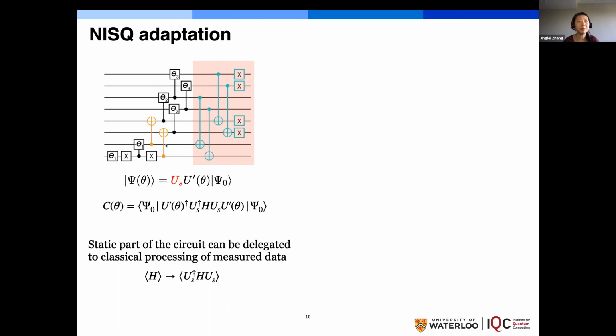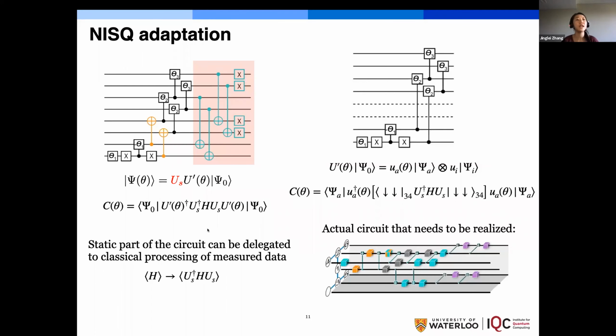Okay, this is just the first step. The static part has been taken care of by the classical processor. The next step is going to be to notice that for this specific circuit, these two CNOTs can be commuted away. So what is left of the active part can actually be written as a separable state of certain qubits, which we call active. And this state will depend on the variational parameters, and certain qubits which are inactive, right? Because they do not depend at all on the variational parameter.